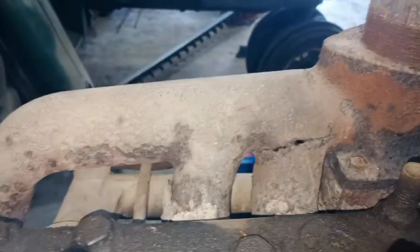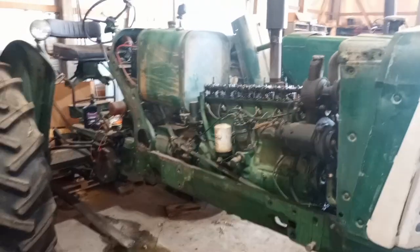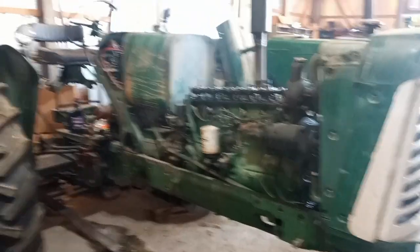Well, there doesn't seem to be much of any blow-by coming up through the push rod holes. There's definitely a hole in the manifold there. Getting a little bit of smoke. Of course, the choke's most of the way out. And the rings are probably sticky. Well, now I should probably do the ultimate test and see if it'll move under its own power. And maybe I should leave well enough alone.